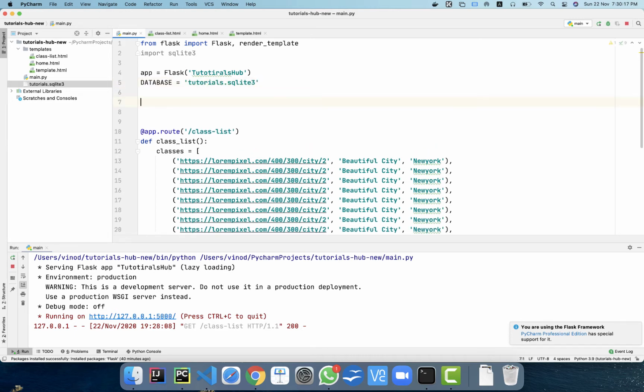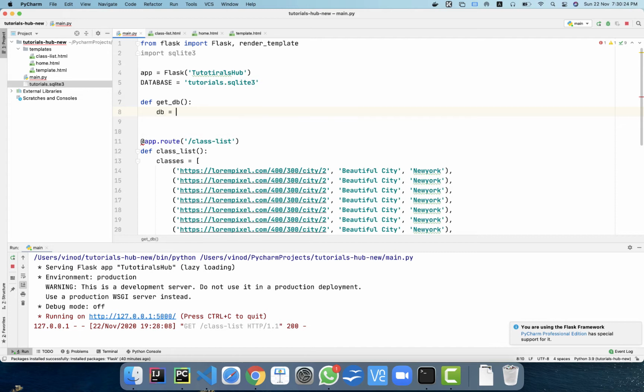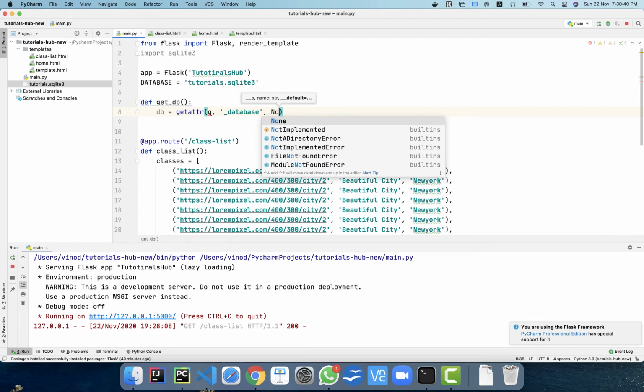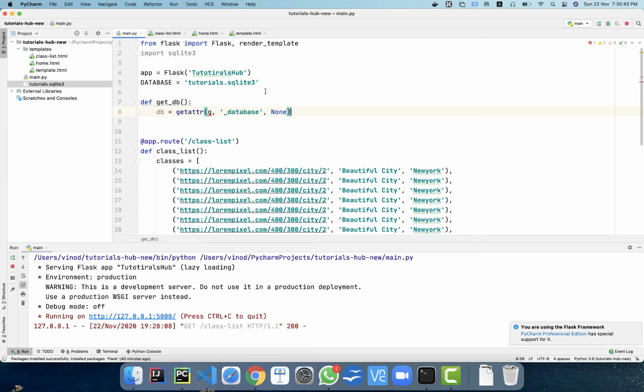So I'm going to write a function here. So def get_db, any name is fine. I'll say here db equals to getattr. That's the function, so we say getattr. We say g, some variable, doesn't matter, but we want to say _database. In other words, what we are trying to do is we are going to set up the database and make it available through this particular function get_db. That's all we are trying to do. We're going to keep this database as an attribute that's going to be there.